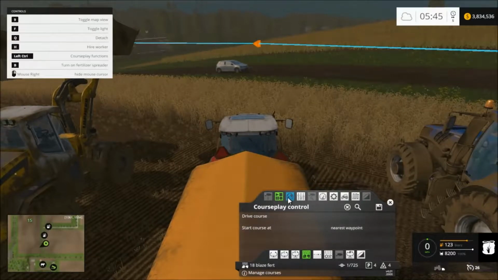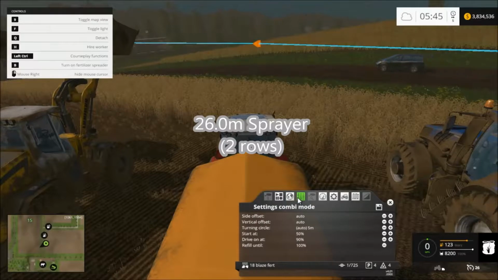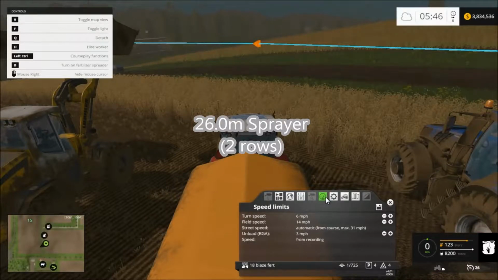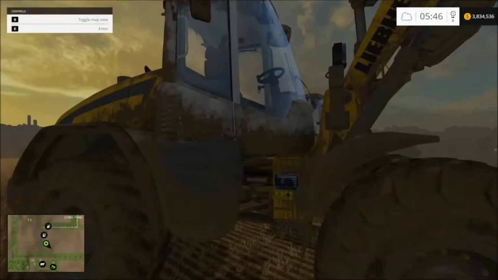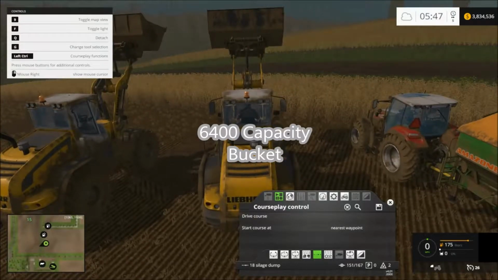So after that, you've got a normal sprayer. Your sprayer's 26 meters, so that's another reason to keep, if you want to mow two rows at once, 13 would be the max. So you need to think about that when you have the larger combine that's over 13. On the 12, it's pretty good. It would split up pretty well. And what else do I got? These are the biggest buckets they've got in the game, the 6400.